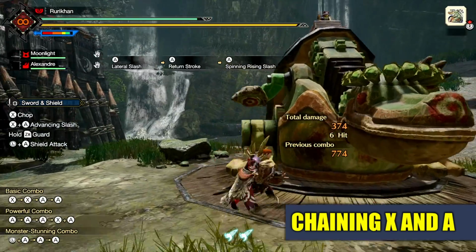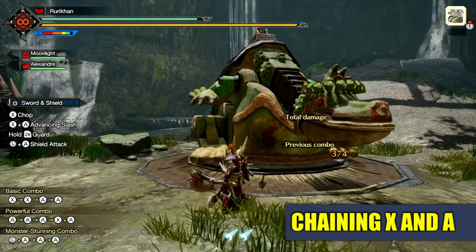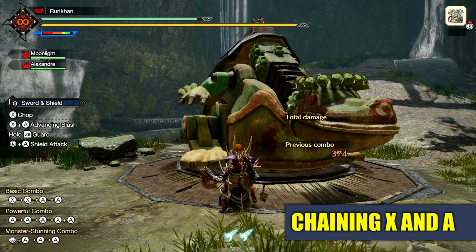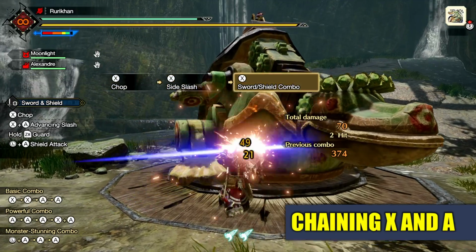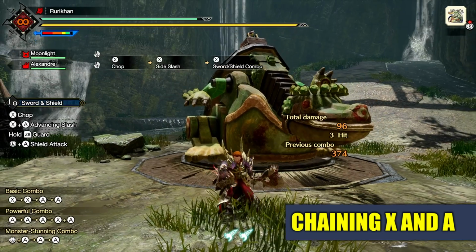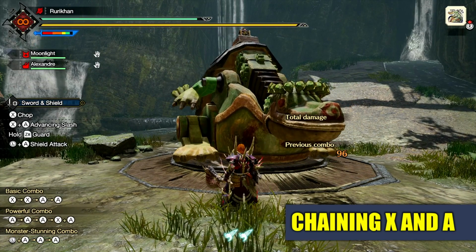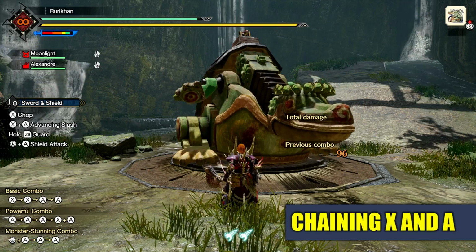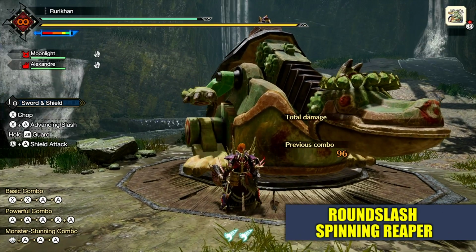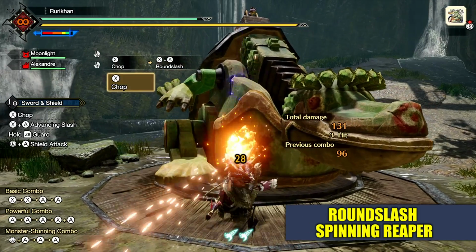And now, I hear you guys say, but Rurikhan, in Monster Hunter World, there was something that allowed me to basically redirect my attacks if I pressed a direction in X. That thing does not seem to be present in Rise anymore. Actually, it is. It is in the form of a brand new attack called the Spinning Reaper. And that attack is X plus A. So if after any attack you press X plus A, you get this, which is a Roundslash.